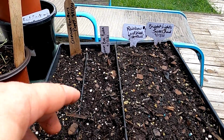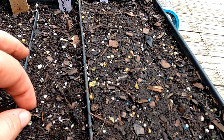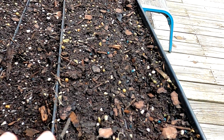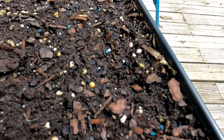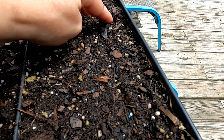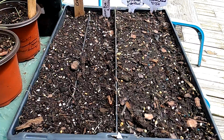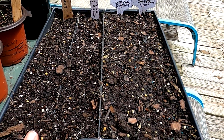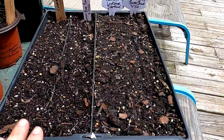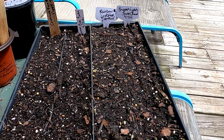And I went ahead and brought it out today. We're having quite the overcast day, a little bit of rain, and I'm just going to see if we start getting some germination here. Sometimes I think I see something, but maybe I don't. But anyhow, that's what I did, and I may fill some of that area in the north garden with flowers, and I definitely want to get my Swiss chard game going on pretty good.